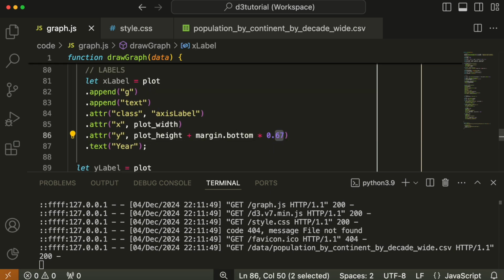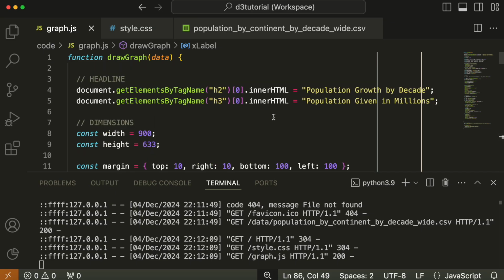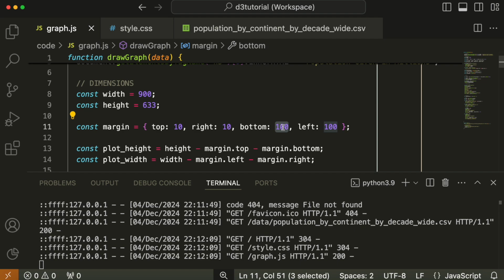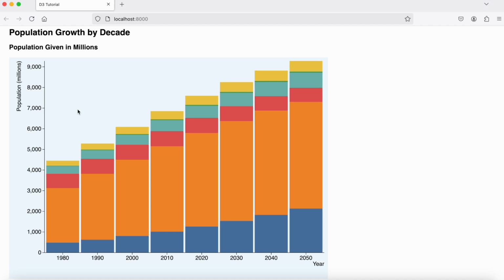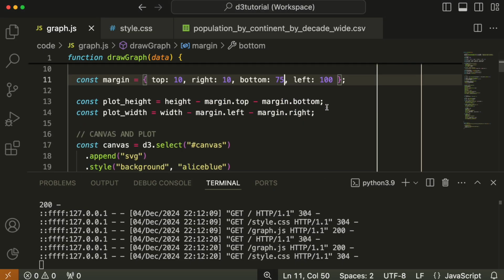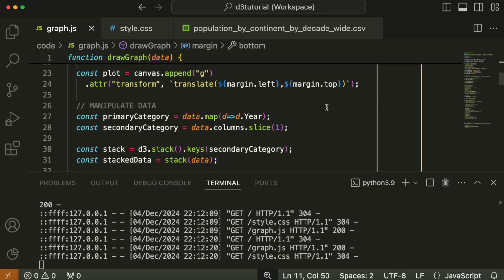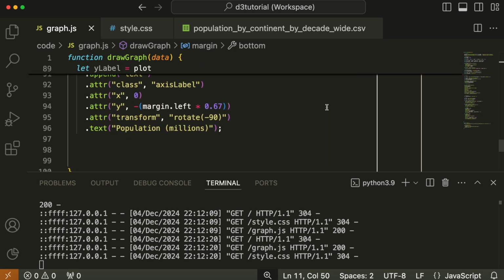Now we'll just move this one a little. Okay, that looks a bit better. So these are just some small adjustments on the bottom margin, just to create, insofar as you can visually judge, the best balance between the axis labels, the axis ticks, the tick text, and all the rest of it.